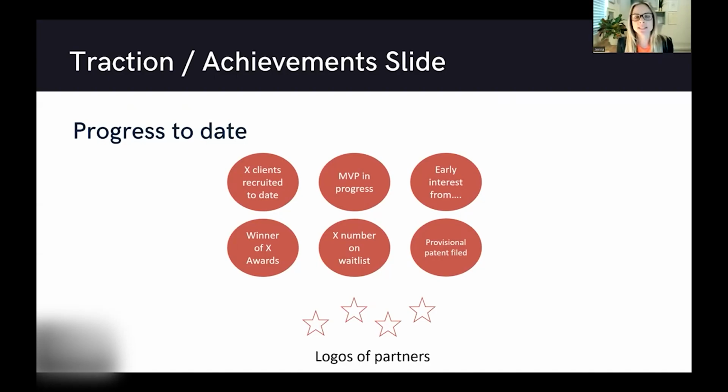So let's look at some of these in more detail, because as I go through each of these circles and the content in them, it might spark some ideas for you to think about actually, where are you at so far? What discussions have you had? What research have you done?